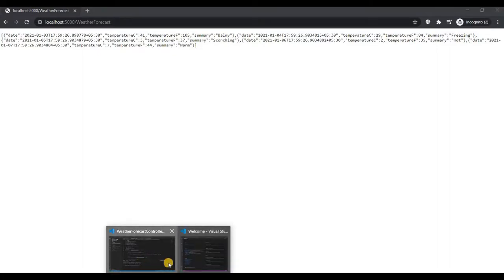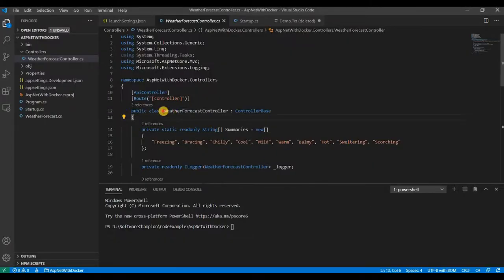comes back. So let me go back to the code once more. There is a WeatherForecast controller, and as you know, on your web API your URL address is the name of the controller without the Controller postfix.